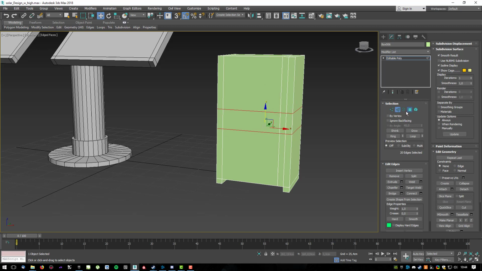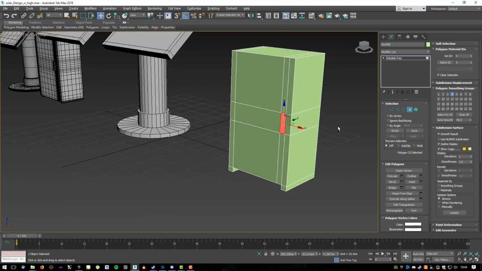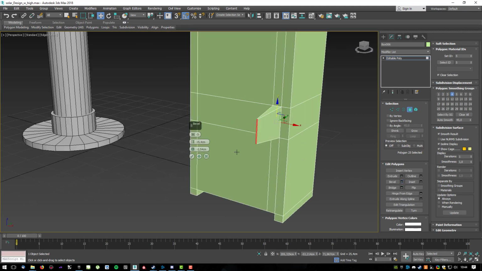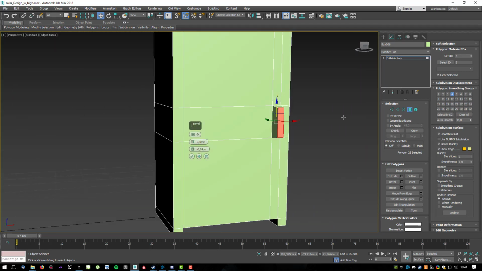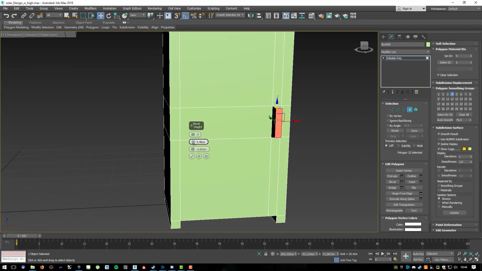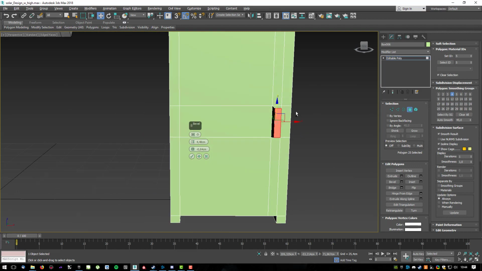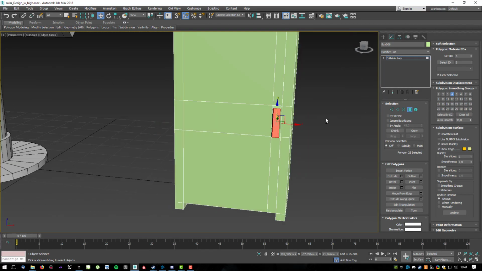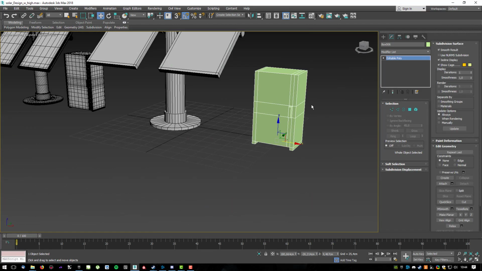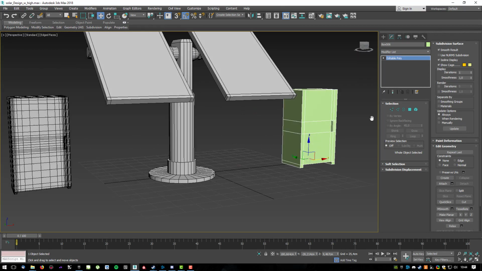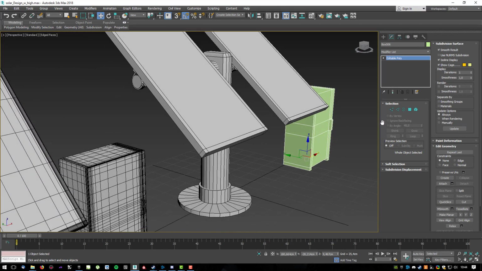Okay, fine. Select this polygon here, do a bevel, and this will be just a simple handle. It's nothing fancy, it doesn't have to be anything fancy. That's fine. See, it's just a simple cupboard thingy.